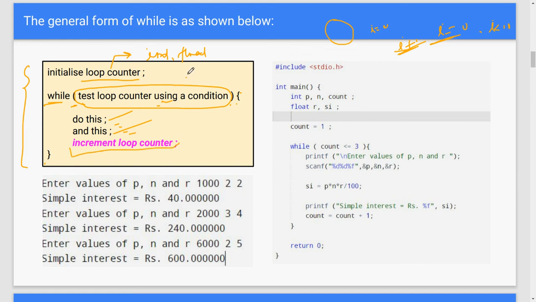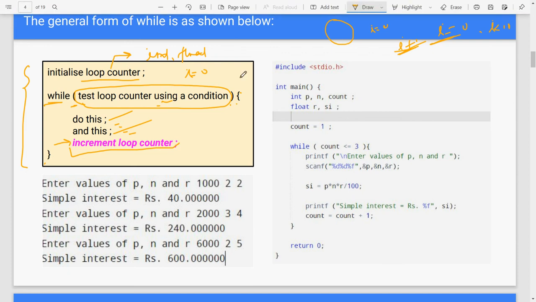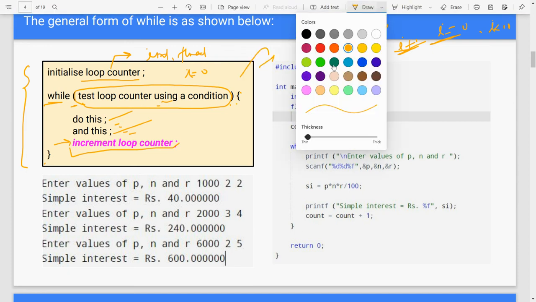So let's say you have initialized I is equal to 0, so you need to increase I by some number. That's an important thing. Incrementing is the important thing, and it is actually considered the most important thing. So let's take this into action and understand it with an example.